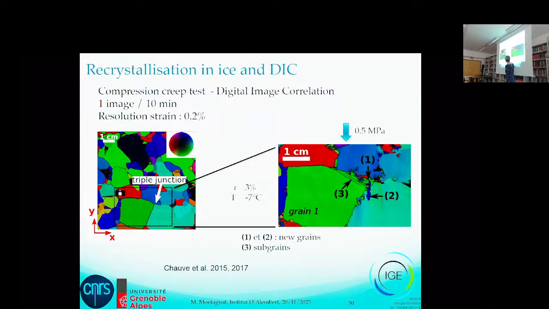If you consider that you only activate the basal slip systems, of course here you have a strong problem. They are not going to fit anymore at the triple junction. So how do you accommodate those strain heterogeneities that arise here? If you are fast enough, then you break. That's easy. But if you are slow enough, then you have to reorient your crystals so that they can again be favorable for basal slip deformation. Since very few non-basal slip systems are active, we have to do something, and this is why recrystallization takes place. We create new grains that are more favorably oriented for basal slip in this area, so they are able to accommodate this heterogeneous deformation.